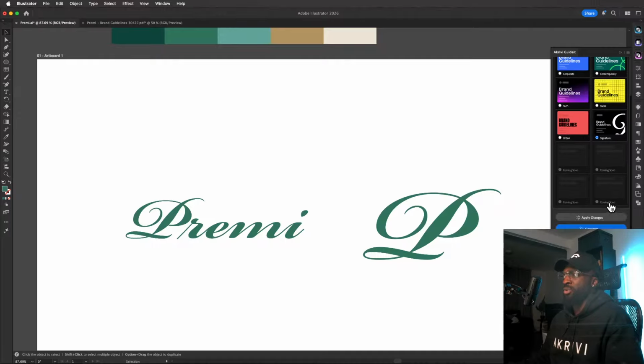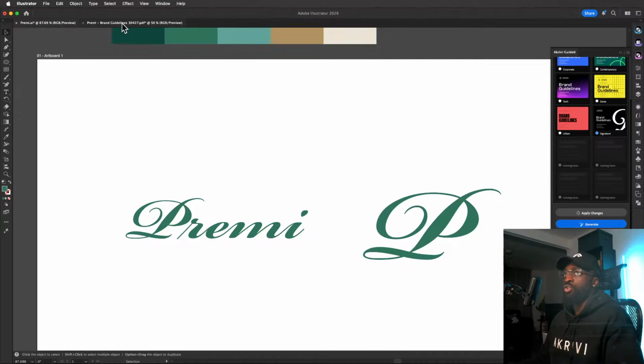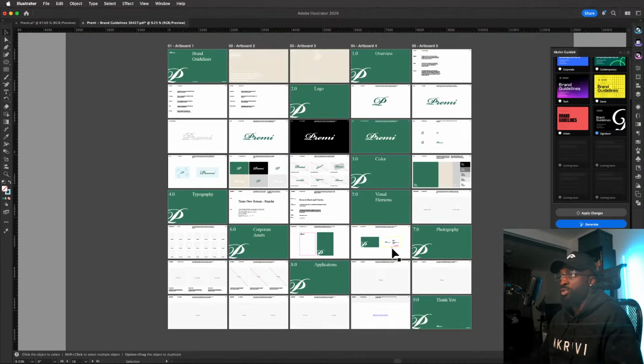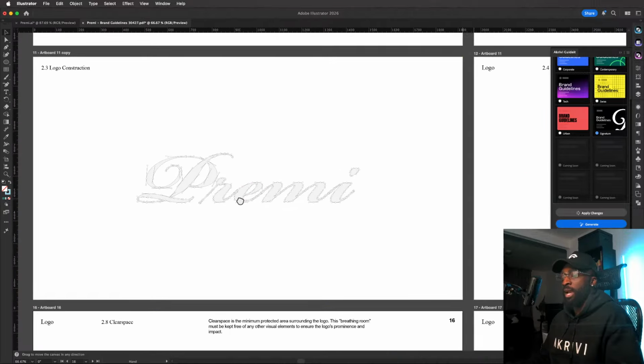When you do that, the best and only template to use is the signature template, if I'm going to be honest. That has the icon there that you can see. And then when you generate, you will get these results. Then you can go into your brand guidelines and make any changes. There was also something I was going to mention, I forgot. And then these pages prompt you to use other Akrivi tools, and it will tell you what to do. With this brand guidelines template, because it's just a word mark, it's pretty simple actually.